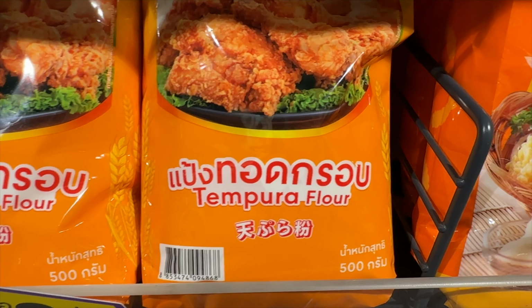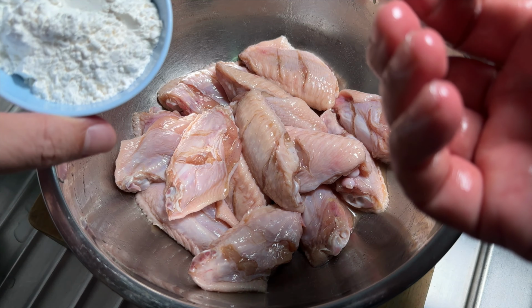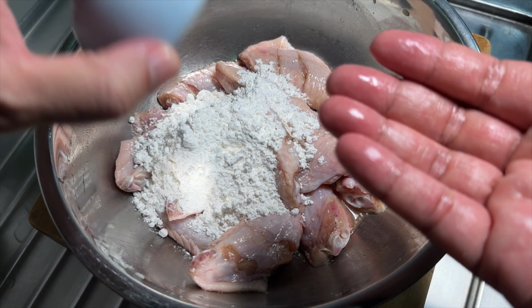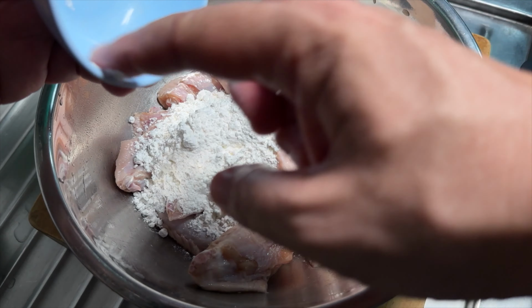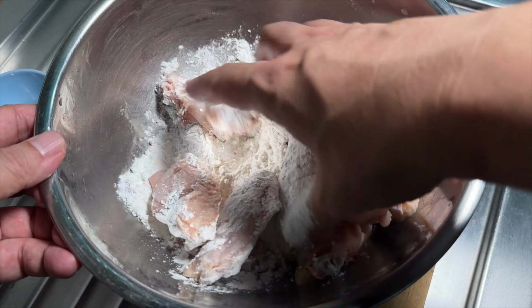For this recipe, we'll be using tempura flour. Tempura flour is a mix of wheat flour and tapioca starch. This is 5 tablespoons tempura flour. Tapioca starch is a very popular flour or starch, and it provides a light, crispy crunch to fried chickens. And the wheat flour, of course, is to give it a little bit more substance.